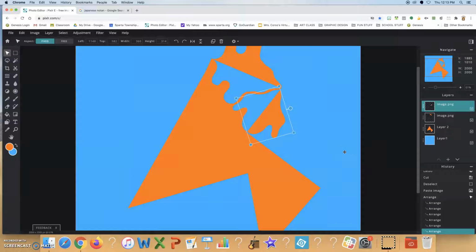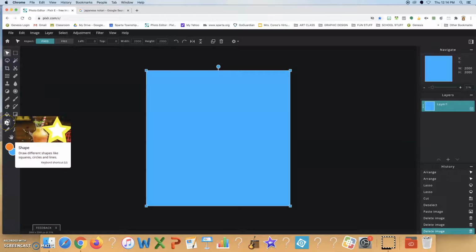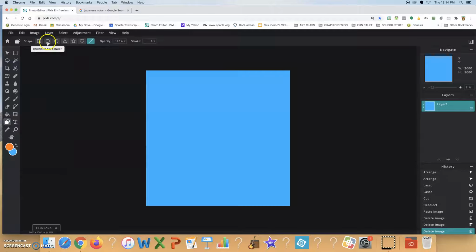And actually, I did two things. I made it a different color, but now I'm also using an interesting shape. So another thing you can do is that you can use the shape tool for this second version. The shape tool is located right over here. The shortcut's the letter U. And you notice that you have a variety of shapes here.